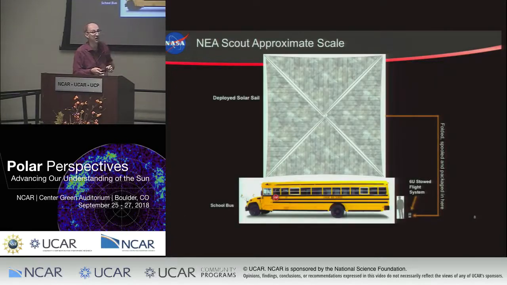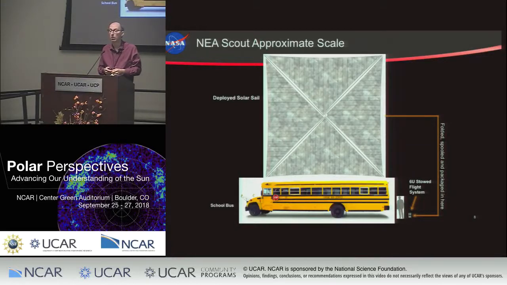This is roughly the size of the sail. So imagine on the floor of the room over here, this half of the room, our boxed solar sail spacecraft sitting there, an 86 square meter solar sail. We have 4 booms, a little over 20 feet each, that are going to deploy from the central hub and pull the sail out that you've got in your hands. And we're supposed to launch as a secondary payload on SLS on the first flight when it flies in 2020.